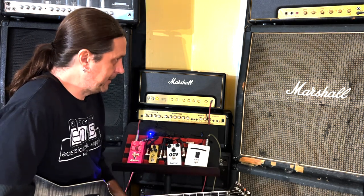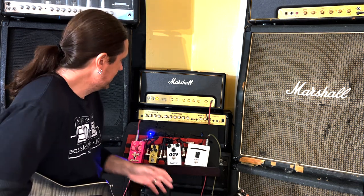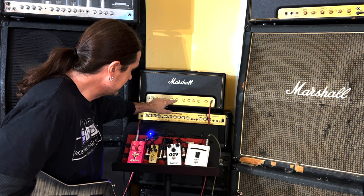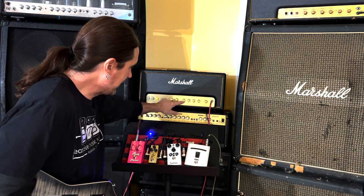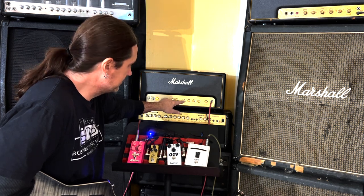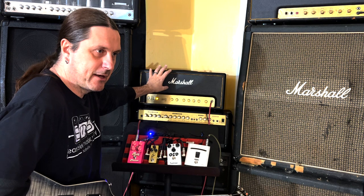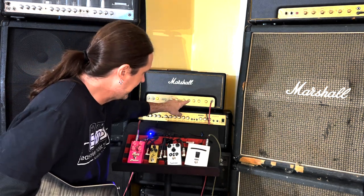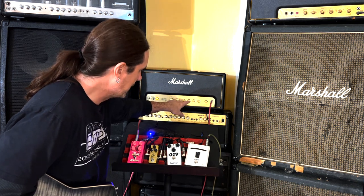Got it mic'd up with an MXL condenser microphone. And we've got the master volume at 3. The presence is at about 2.1. I've got the treble dialed back to about 3. I always find it nice to dial the treble back a little bit on amplifiers. I've got the mid-range way up. The mid-range is at about 3 o'clock.